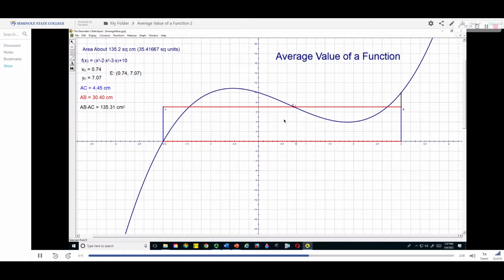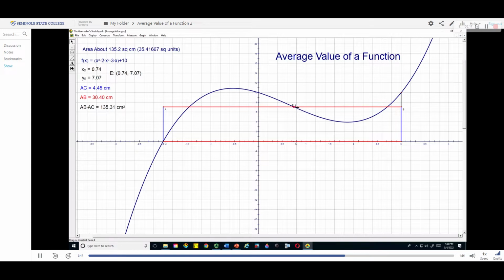I wasn't able to get it any closer than this in my picture, but it gives you an idea of the size of the rectangle, whose area will equal the integral from -2 to 3. You can also observe in this case that there are two other points. It looks like a point over here and a point over there, where over this -2 to 3 interval, the average value of the function could be found on the graph of the function.